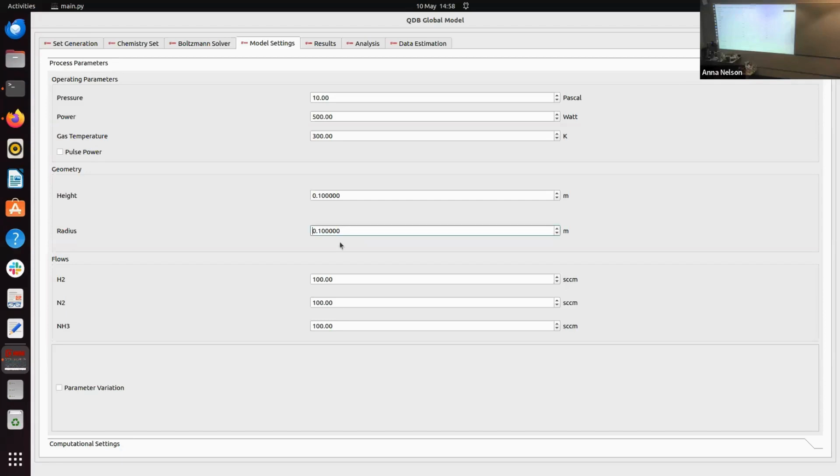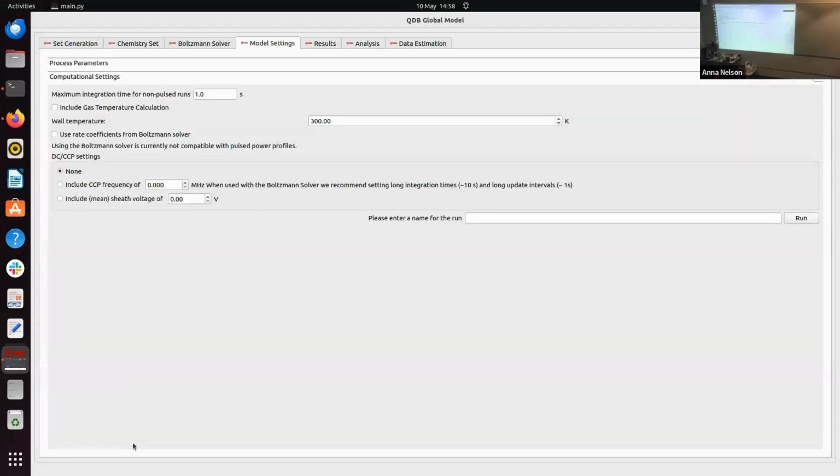It might be a bit longer if you use the Boltzmann solver, which adds a bit. That depends a lot on the gas. It's not so much the number of reactions which slow it down, but rather that you have to make a good guess for the initial EEDF for the Boltzmann solver. Depending on the gas, the initial guesses we code in can be further off or closer to what happens in the end. So a simple argon case, instead of 1 second, maybe takes 10 or 20 seconds or something like this.